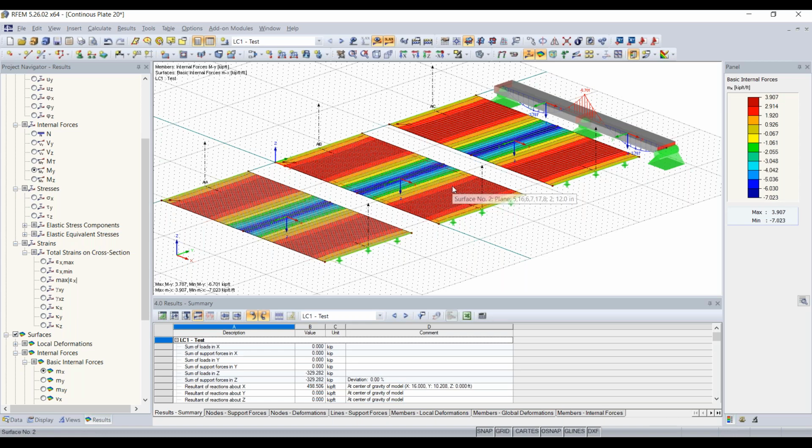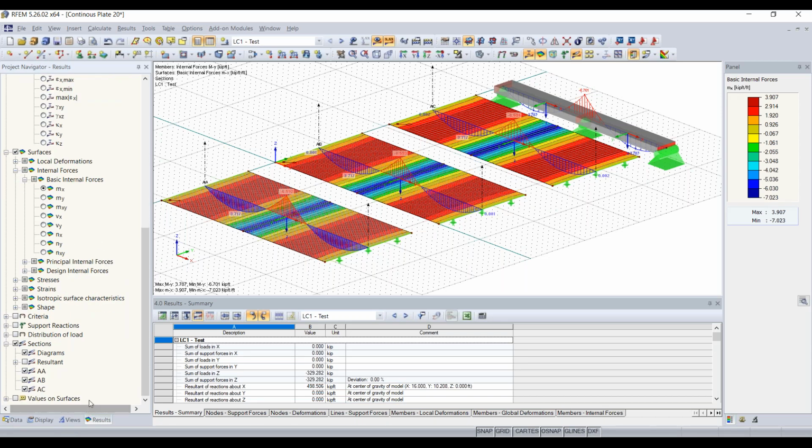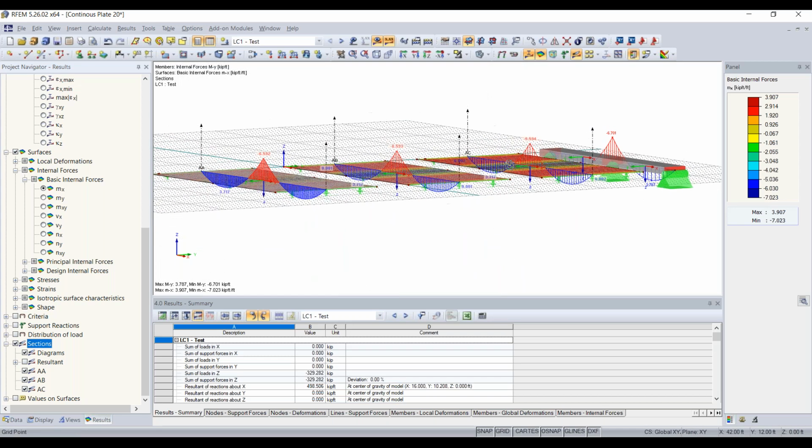And so in order to see the results better, I can also activate those on our plates. I can activate my section cuts. So if I scroll down here in the results tab, still in the results tab, everything's just expanded. But you can see we have sections now, and I can activate those. And now you can see the results for our moments better, just with moment diagrams, basically through that section cut on our plates here. And maybe now you can also see the difference in accuracy between our plates here, depending on the FE mesh size we chose. So this first one was 0.2, and then we increased the length between all of them. So that's showing you how the results and accuracy can change.